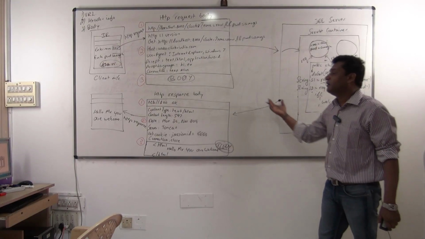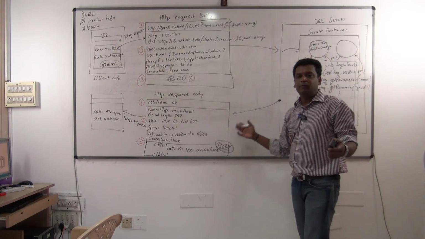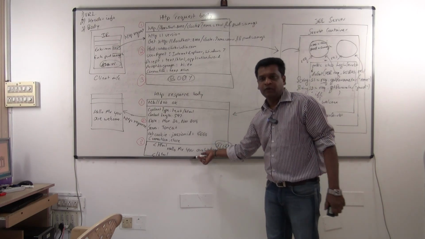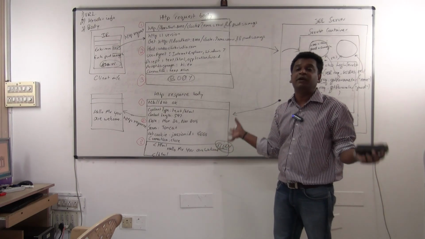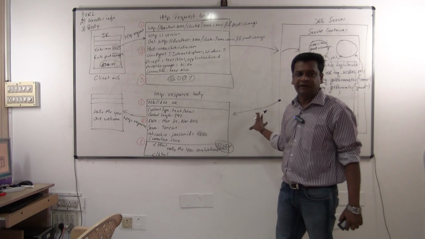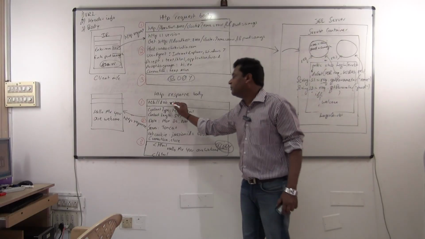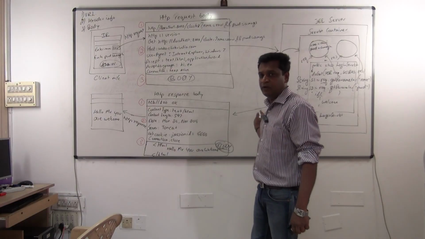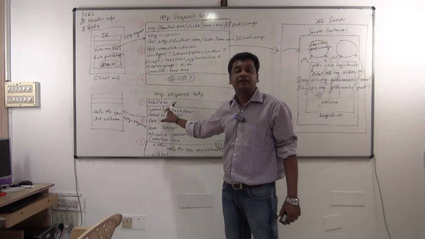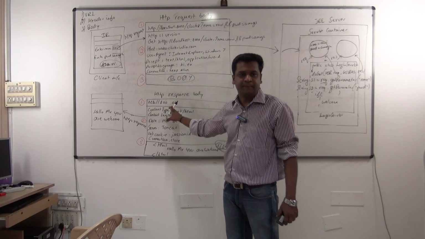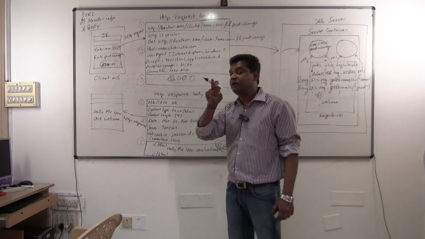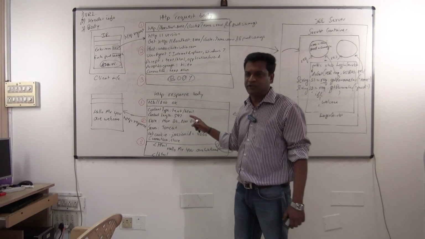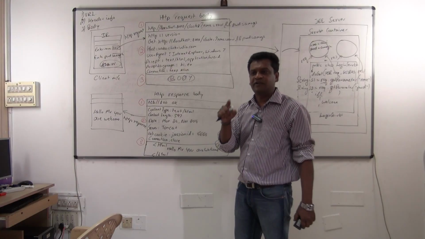Now that HTML body will be put inside an HTTP response body. One more HTTP response will be created here, and there it will have all the information. See the status: if your resource is found and executed, and the response is successful, then the status code is called 200. If the resource is not found, it is 404. You should be careful with these two things: 200 is success, 404 is not found.